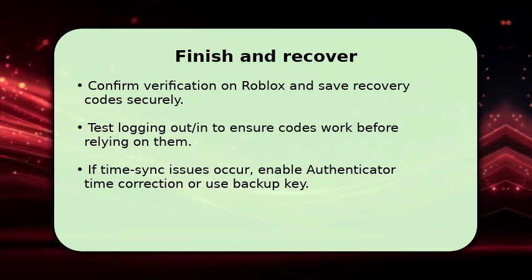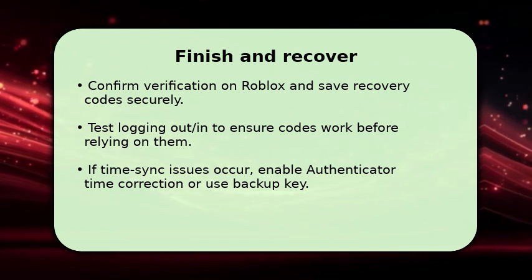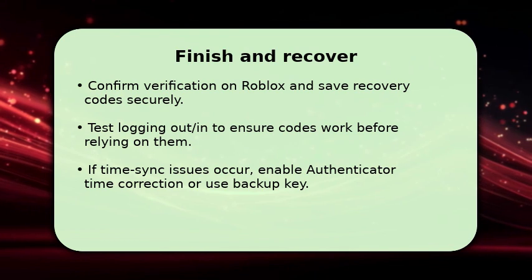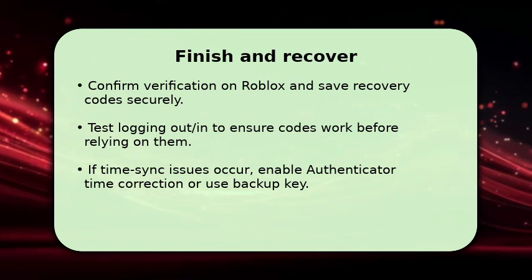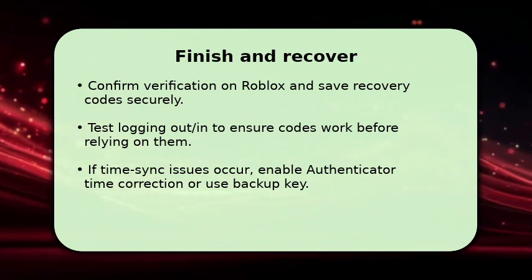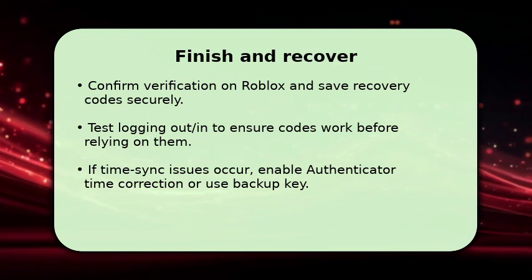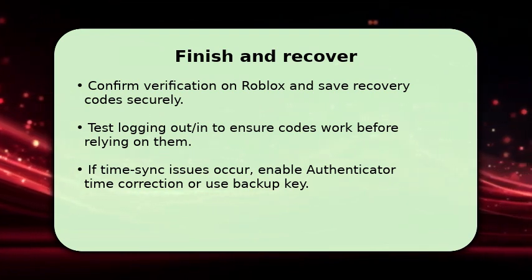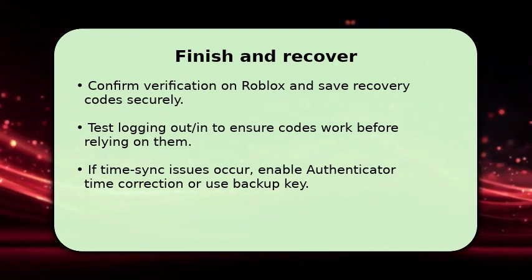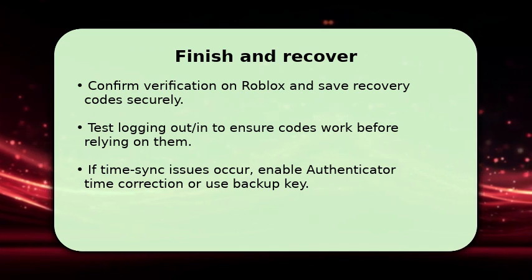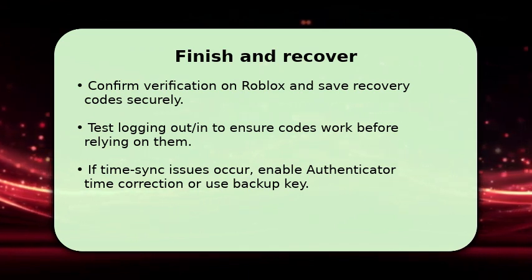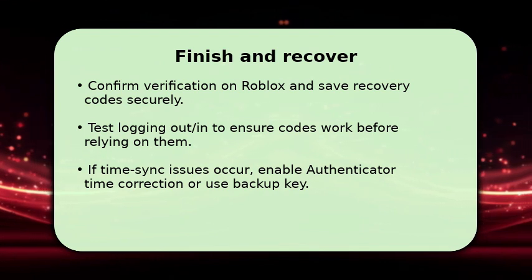Once done, log out and test signing in and using a fresh Authenticator code to ensure everything works. If you ever lose your phone, use those backup codes or the saved key to re-add an Authenticator. If codes consistently fail, make sure your phone's clock is set to automatic network time and use the Authenticator app's time correction feature to resolve mismatches.